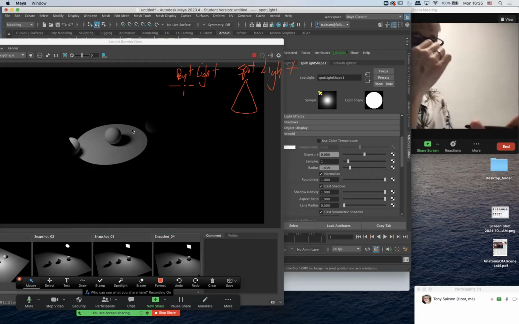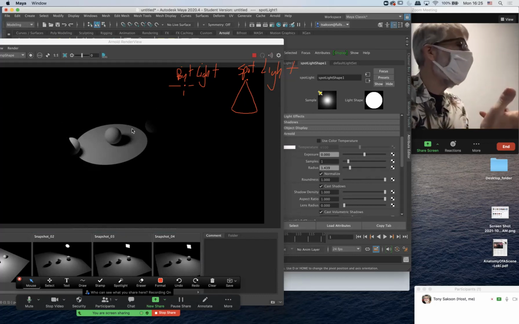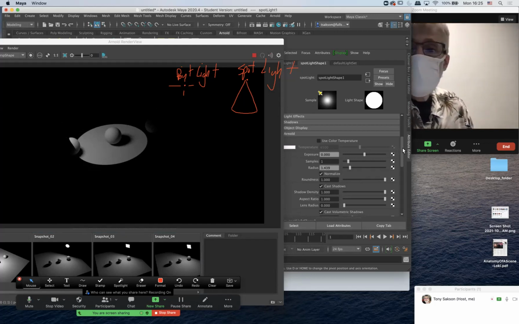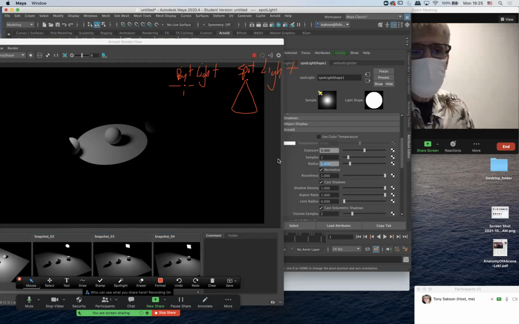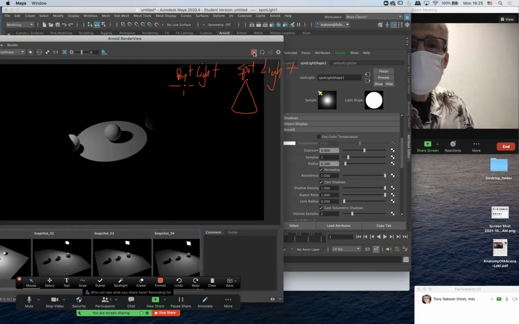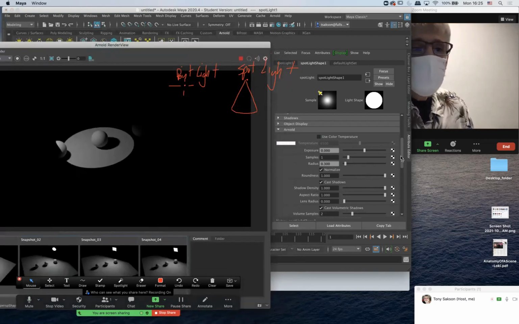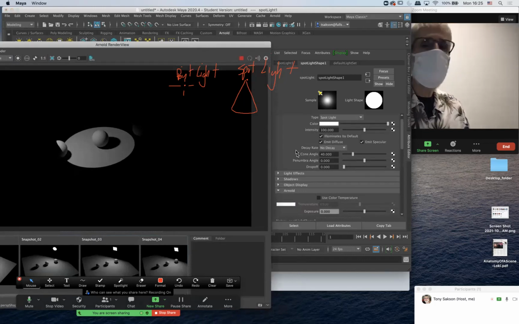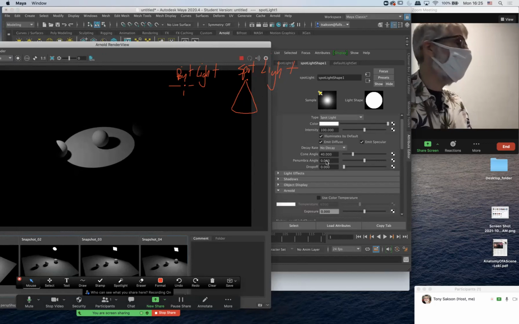So for the spotlight, there are 3 extra controls that you use. So let me lower that radius down a little bit. And the controls you want to use are the cone angle and the penumbra angle.